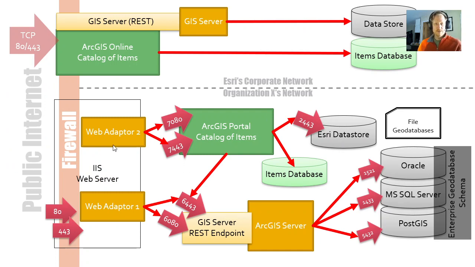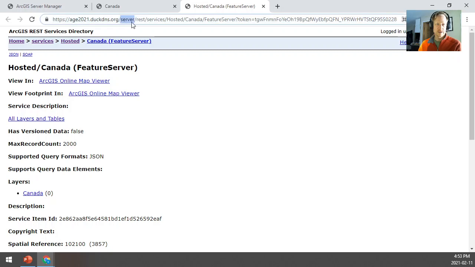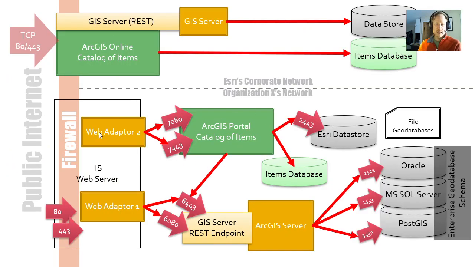So we've gone through all these different ports and accessed these different items. At one point we were using the portal, and at another point we were using the GIS server — we actually transitioned from one web adapter to the other. You can see that right here in the web adapter name: 'portal' is one of them getting to the portal, and 'server' is the second one. That's configurable, but I'm using the defaults in this example. So I have ArcGIS Server running with published data associated with these different items. As an administrator, you need to know all these ports to manage things and access special admin items. Let me show you an example.